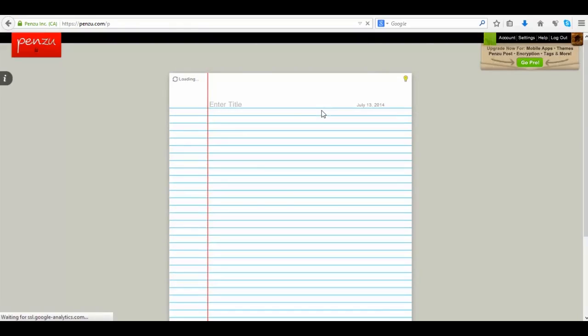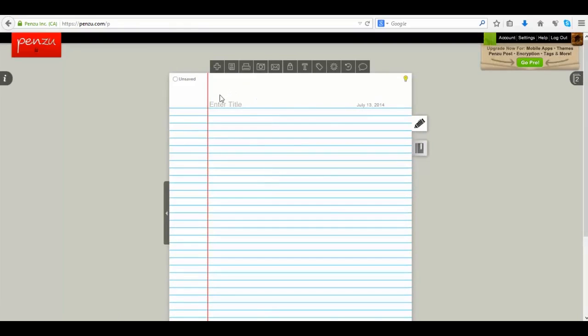So if I click on this, as you see, in the beginning it takes me to a blank journal entry. So here are different options. The first one is the new entry. If you click on the new entry, it takes you to a new page, and you can save that one. So suppose I'm going to write a new journal entry like how to use penzu.com. First, create a free account, and then we can just write something in that way, and I save it, and it saves.